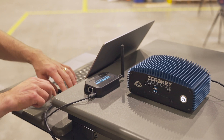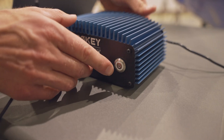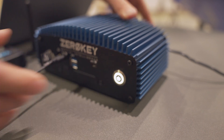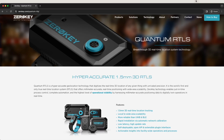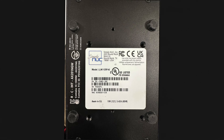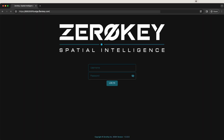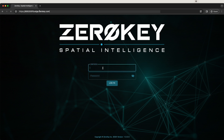To access the system within the Spatial Intelligence platform, disconnect the gateway from your computer and plug it into the ZeroKey edge compute device. When turned on without a hardwired ethernet connection, the edge compute device will automatically boot up as a wireless access point and can be connected by joining its Wi-Fi network. In a browser, navigate to the edge compute device's edge URL, which is the serial number located on the bottom of the device, followed by .edge.zerokey.com. This will launch the Spatial Intelligence Platform's dashboard, where you can sign in with your provided credentials.